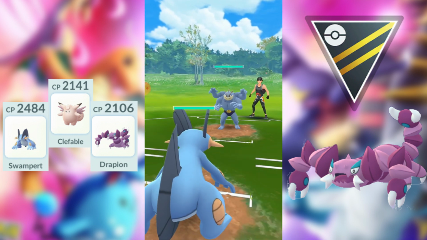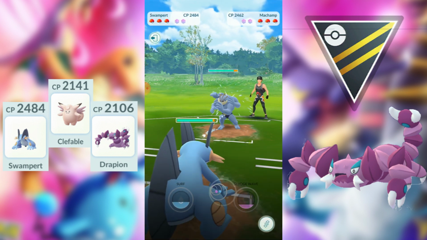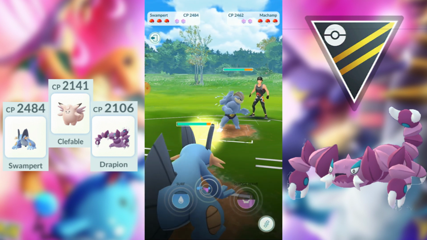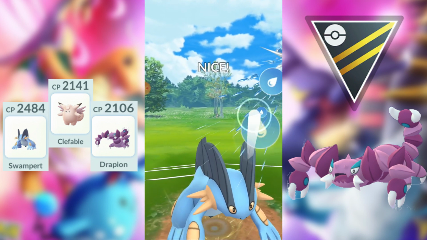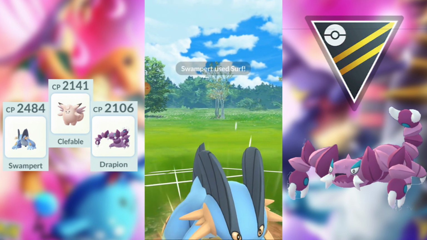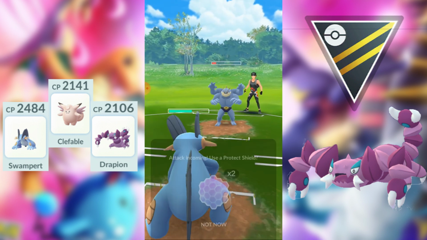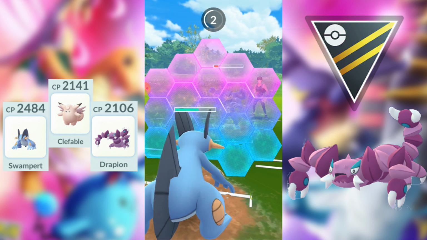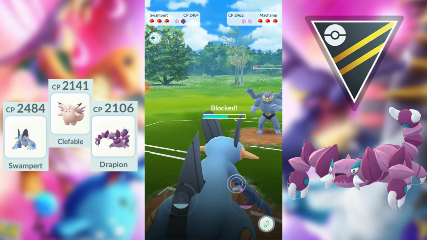So next battle, Swampert versus Machamp. Machamp ranks number 24 in the meta list in PvPoke, while Swampert ranks number 2. So in this case, Swampert has the advantage. Swampert does a good damage to Machamp. I use my shield because I want to preserve Swampert's HP.